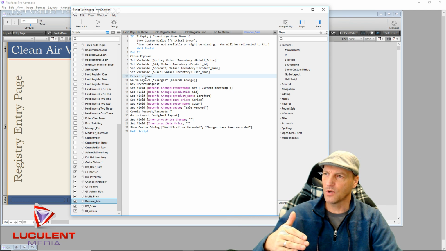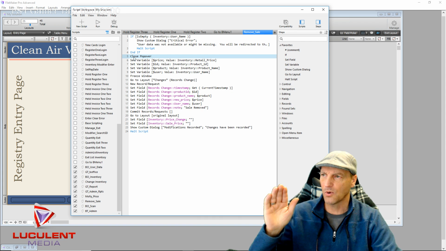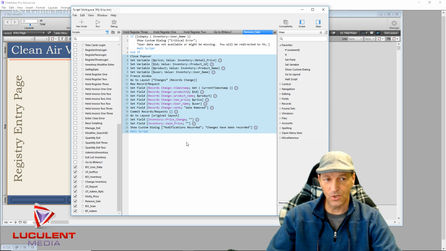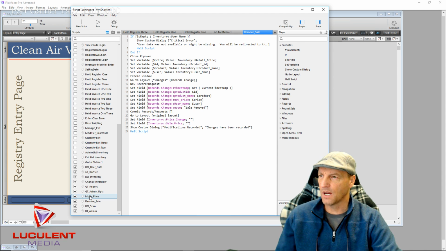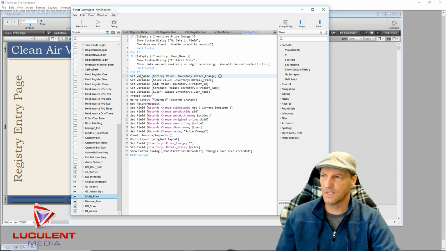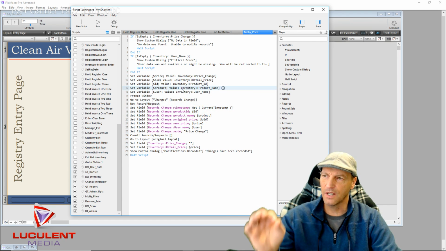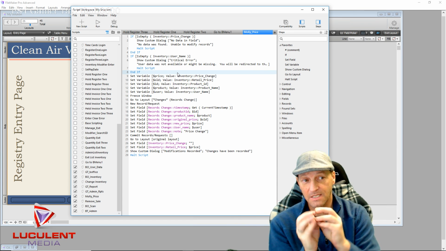Then set all the variables, go to layout. This is where it becomes quite redundant. What I did was I selected this from close popover and held the shift key down and went all the way down to halt script. You can just highlight the whole thing like that, and then you can press Control C, which will copy that, and then you can move it into another one. Because in the modify price script, you can see here it is. The set variable through the halt script is exactly the same, other than I had to go in and do some minor tweaking because it obviously is going to be asking for different data.